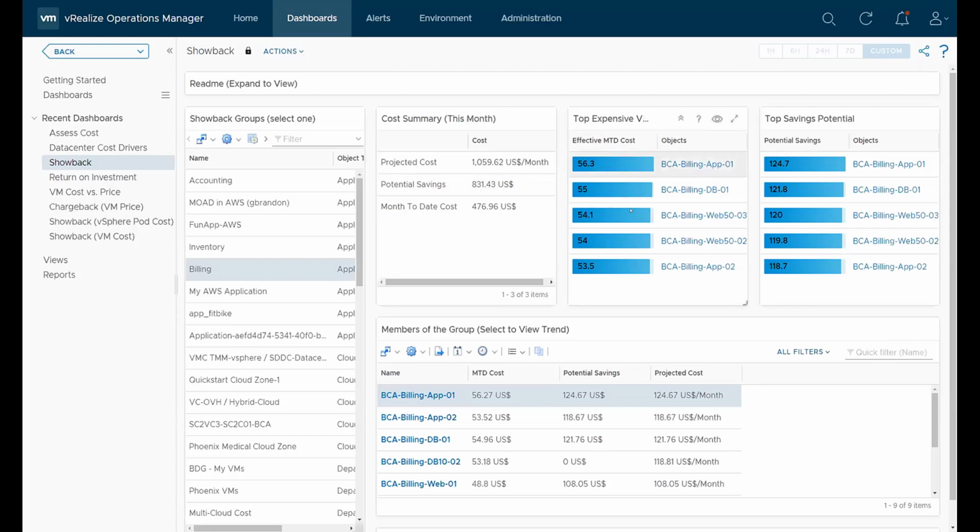I can see the ranked virtual machines here. The most expensive ones are on top, then the ones with the most savings potential from a cost perspective, and then the details of the cost of the individual virtual machines. The idea is you can use this dashboard to show the cost of the virtual machines to your end users, and it can help influence their behavior, maybe let them let go of some virtual machines, or basically be a little bit better consumers of the company's resources. Cost transparency is really good at helping to influence your end users' behavior.